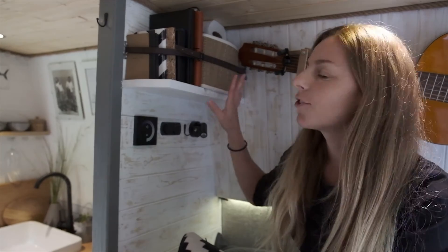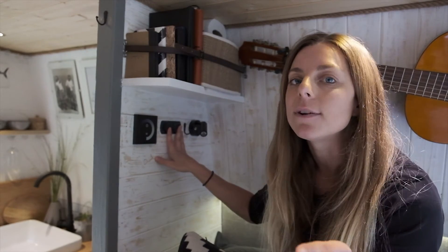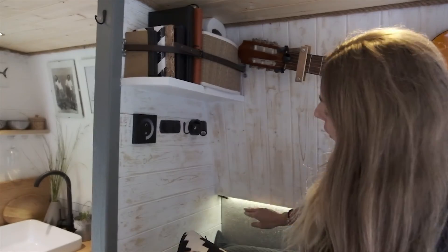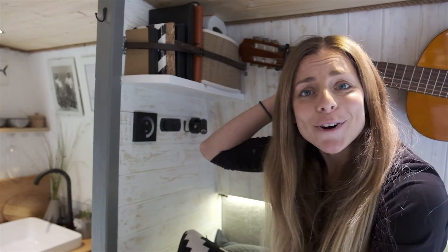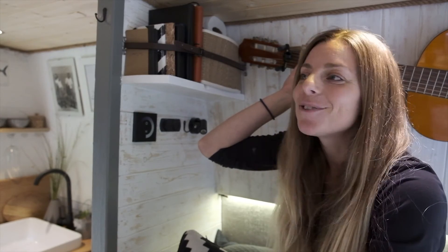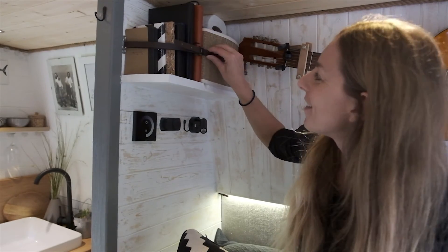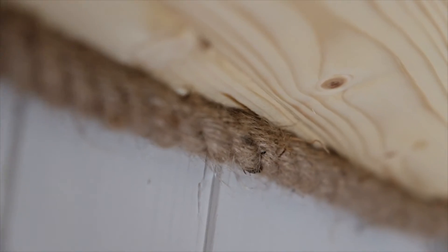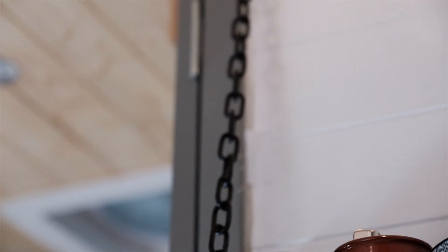On this side I've got a little shelf, a reading light, and two 12-volt USB ports. There's a control panel for the LED lighting. I've also mounted a guitar up here — I'm not very good but I enjoy it for myself. All around the van I've got little hooks and storage solutions. I've used a belt as a railing so stuff doesn't go flying, and rope to finish off the edges of the tongue and groove. I went for a really simple color scheme: just white, grey and natural wooden colors.